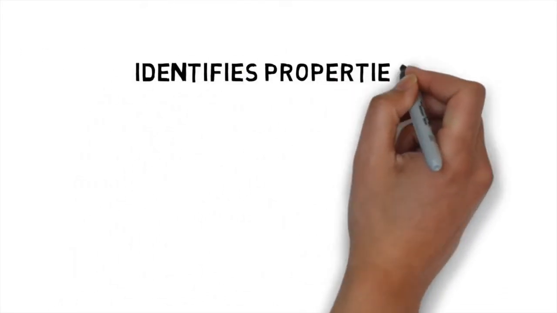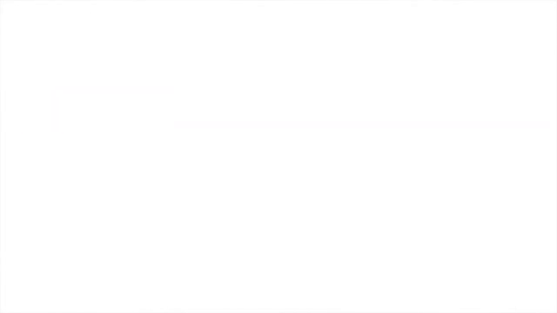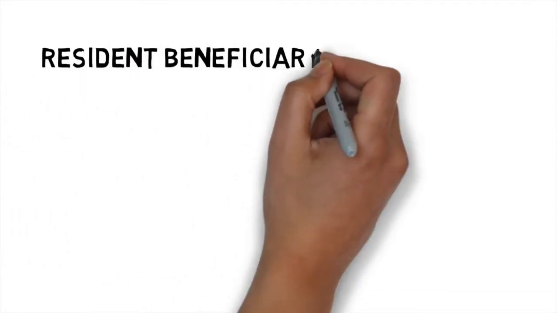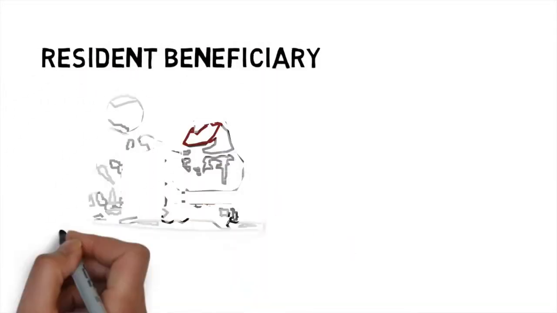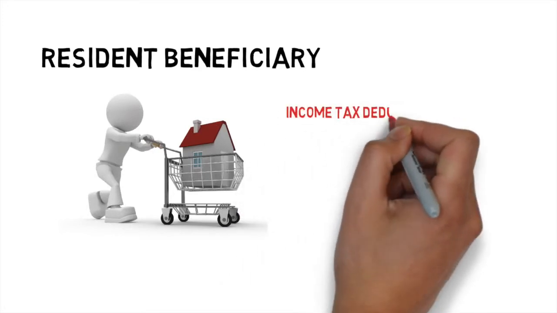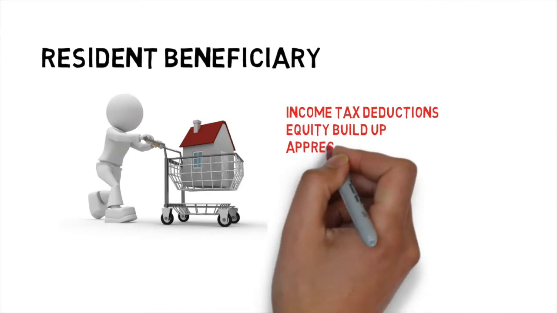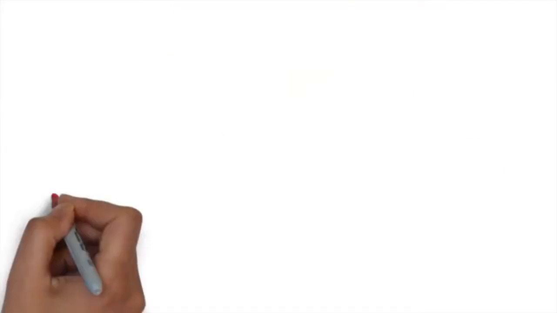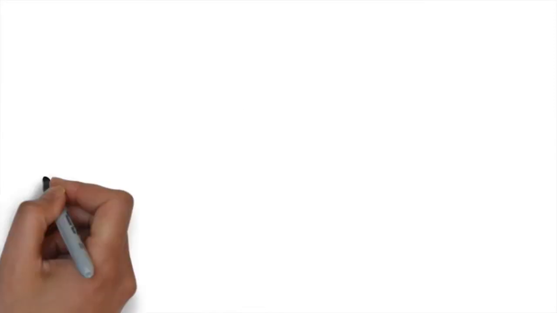Once Dave identifies the property, and he and the owner of record have invested in the third-party equity holding trust, another party, a resident beneficiary, can then be brought in as a third beneficiary to live in the property and cover all payments and other incidents of ownership in exchange for income tax deduction, equity buildup, appreciation, and all other fee-simple real estate ownership benefits, again without burdensome credit requirements or down-payment obstacles.